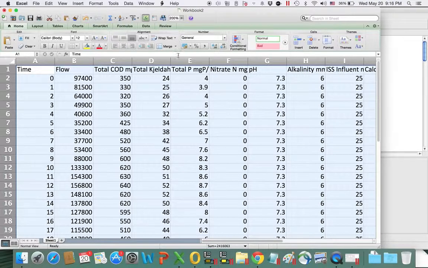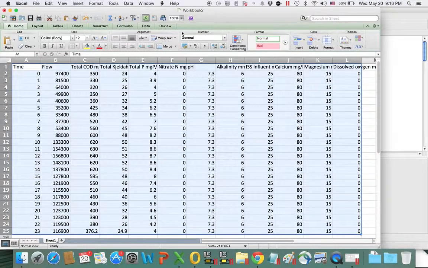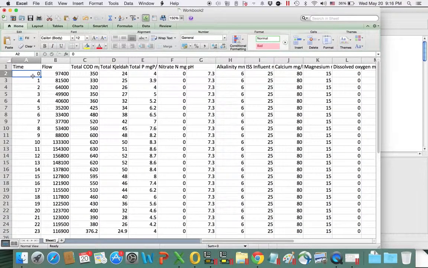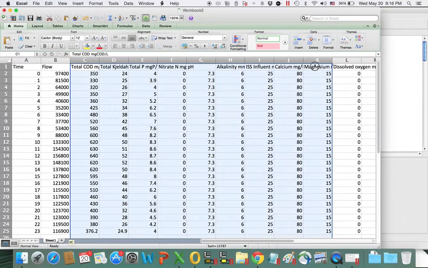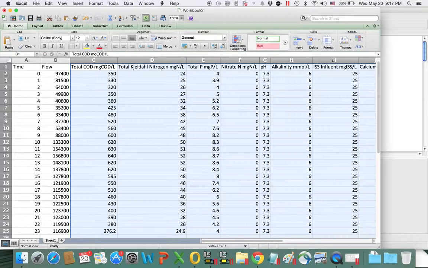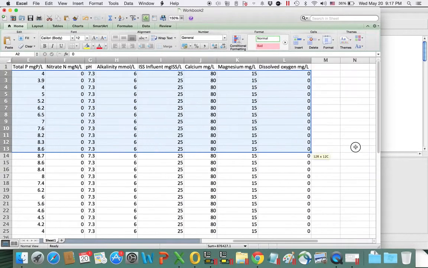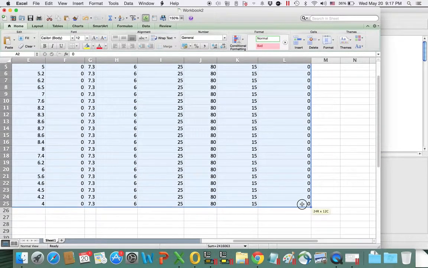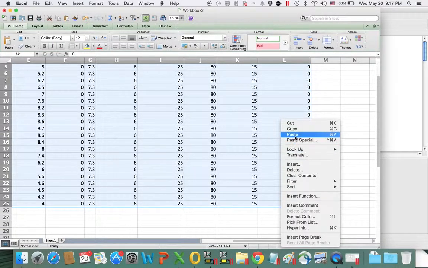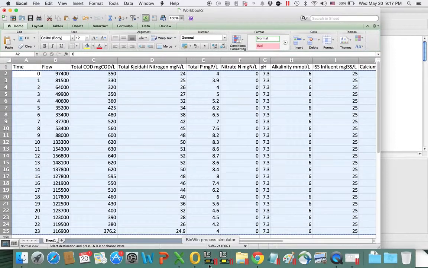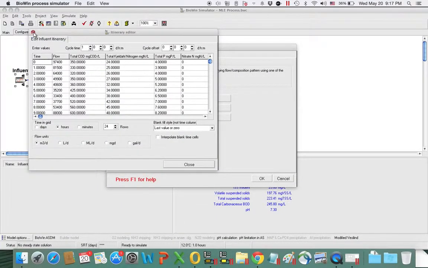Now, let's assume for a moment that these values come from historical data from an existing real plant, and that I want to bring them into BioWin to run a simulation. So what I would do, assuming that the parameters are organized in the format that BioWin has them listed, is copy them, just the numbers, not the names. I select all the area, right click, copy, and now I'm not going to paste them on the same layout from where I took them.